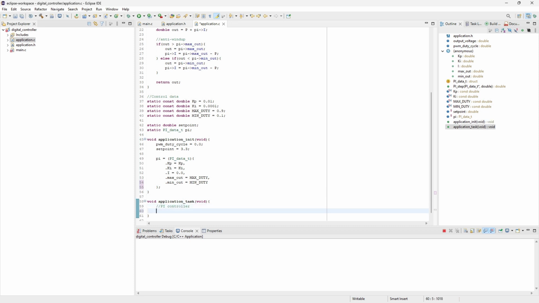In the task function, we will execute the PI step using the output voltage measurement and writing the PWM duty cycle.